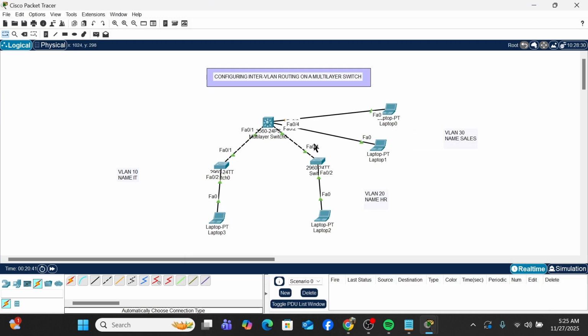So guys, we just selected interfaces 3 to 4 and we assigned them to VLAN 30.